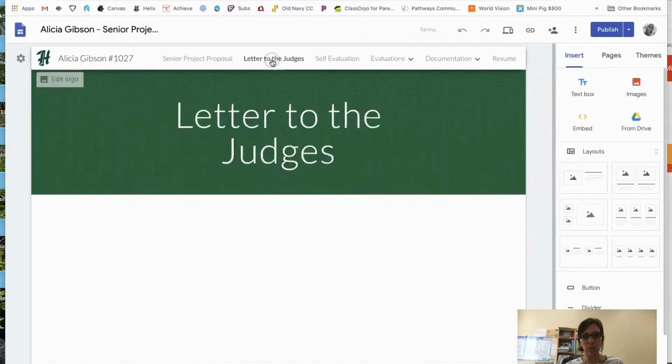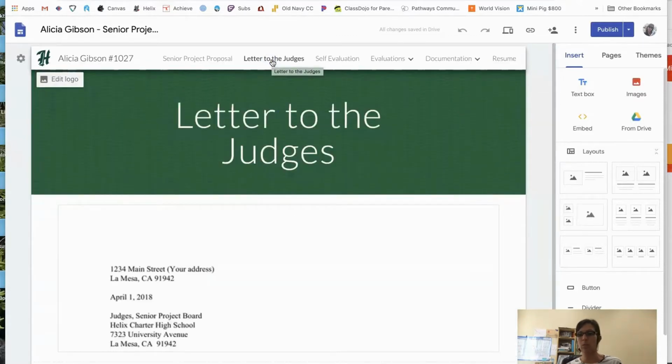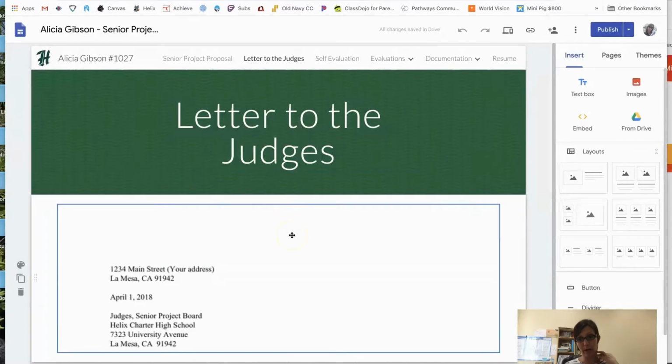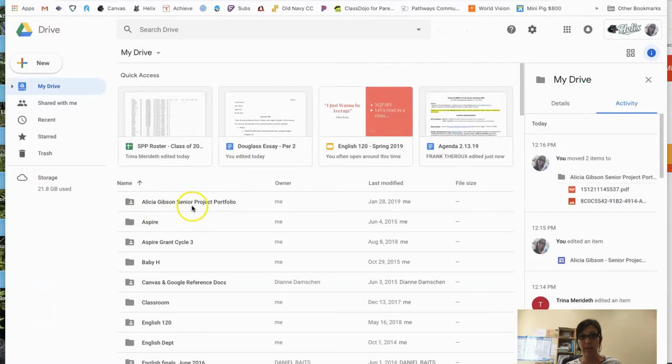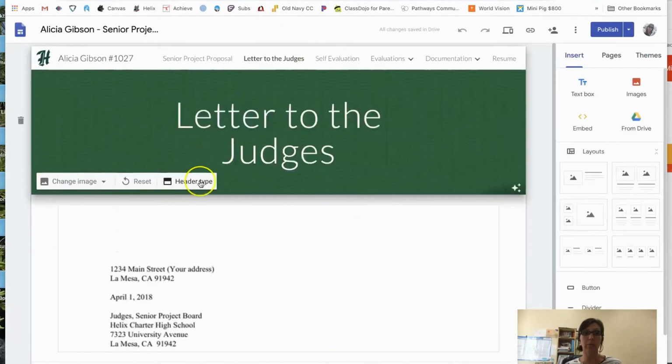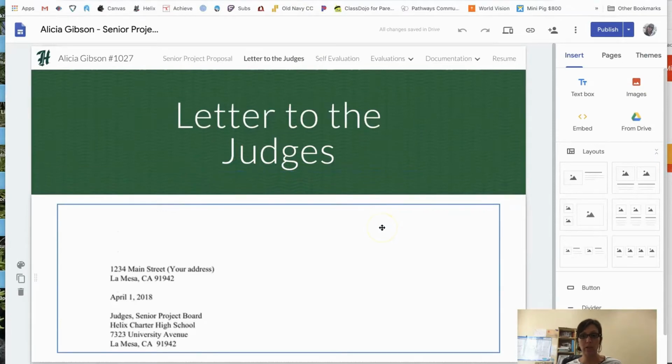If you didn't do this, like you haven't written the letter to the judges, and you're not in English class right now, or you haven't done the resume yet, and you don't have that class right now that you're going to be working on it, that's fine. On the senior project website are the templates for both the letter to the judges and the resume. So you can go onto the senior project website, look at the template, make a copy of it, and then fill in all of your information. Okay, and then you just upload it here from your drive. Make sure that you have put it in that shared folder, the shared folder that has all those settings so that everybody can view. Put it in there and then move it into your digital portfolio.